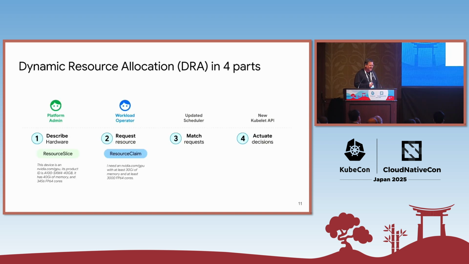And to give a little bit more detail on how DRA works, essentially it's broken into 4 parts. The first part is a new way to describe the hardware as opposed to the existing mechanism in Kubernetes, which is called device plugin, which allows you to use a string and an integer. If you were in the presentation just before this one, this was discussed quite a bit. It's very limiting. You can just basically give a name and an integer for the number of devices that are on a given node.